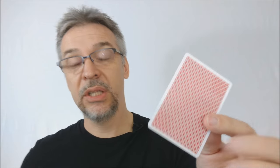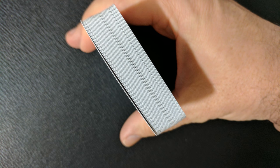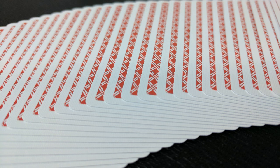These cards come from the Expert Playing Card Company on the Improved Classic Finish stock. This stock is amazeballs — I love this stock. If I was ever going to print my own deck of cards, for the longest time I thought I would use Bicycle because I love Bicycle stock, but this stock is really, really nice. If you look at the side view, you'll see just how smooth this is. The cut is not very rough at all, the corners are nice and smooth, the cards glide from one hand to the next, they slide really well, they fan really well, and they spring really well. This is a really nice stock.